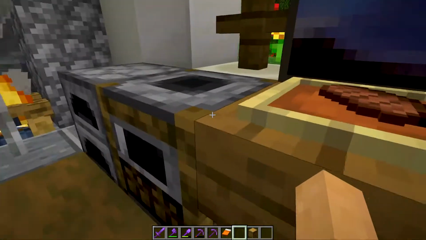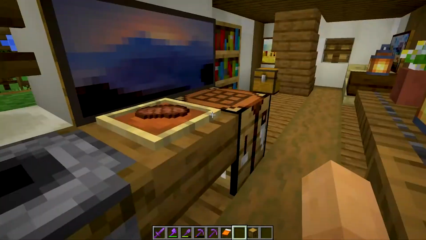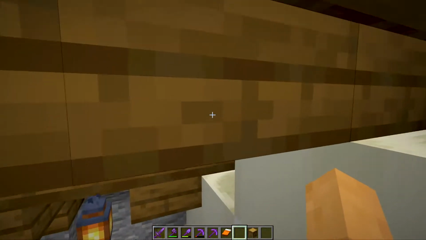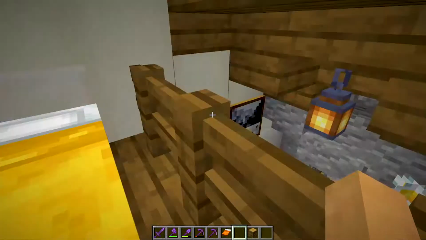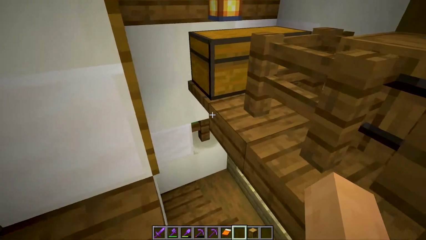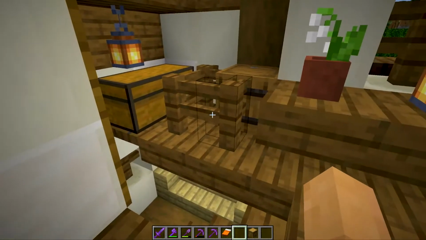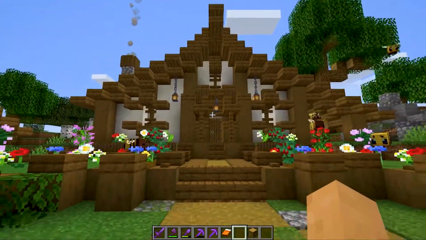Here's the kitchen area: a cauldron, a fire, flour. If I head up here, it's just a loft with a bed. Books. People like to read in bed. I don't know if you knew that, but they do. I don't know what this fence is about. It's kind of odd. Episode 15 build.